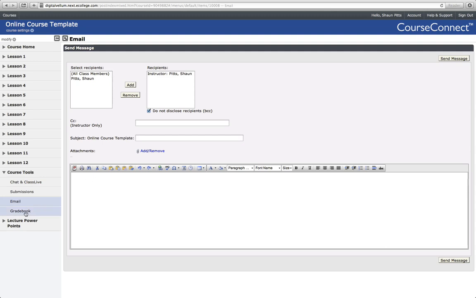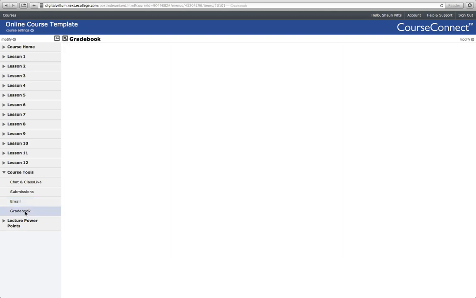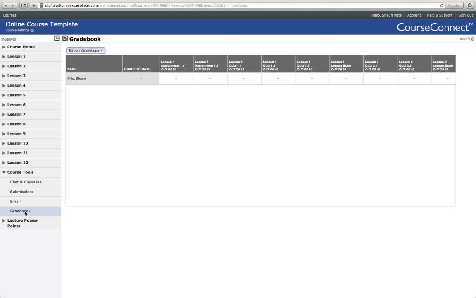The other thing that's in the course tools, obviously, is the gradebook. This is something you want to check on a pretty regular basis. This sometimes takes just a few minutes to load. This will give you a grade to date and a percentage, and then you can also scroll across here and find out what assignments. As you can see, the dash marks mean there's no grade inputted, but you can scroll through here and you'll be able to see what you got for each thing.